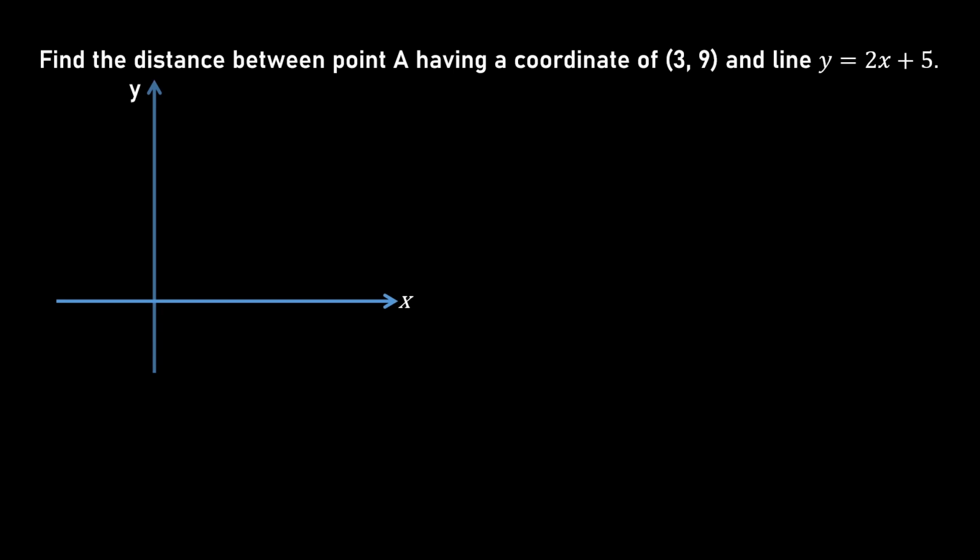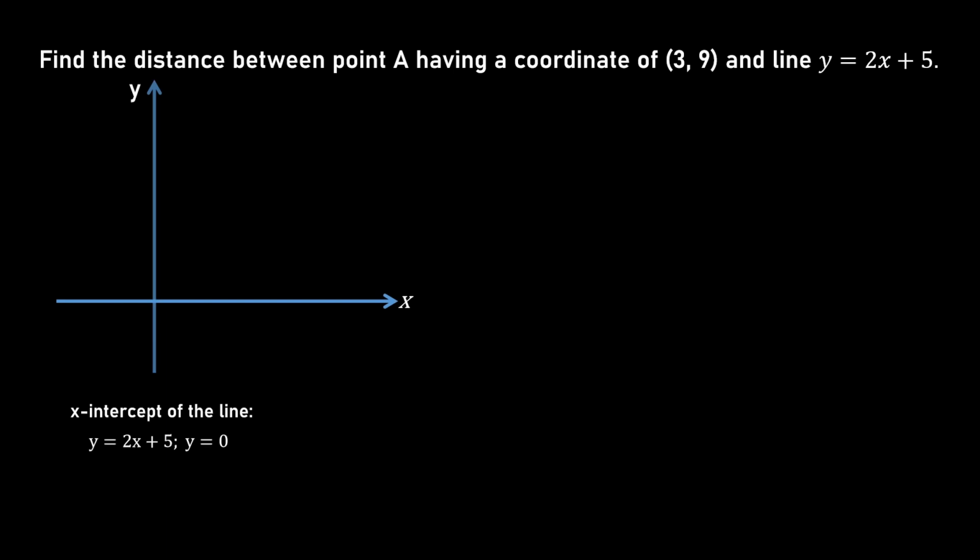And in order to roughly and simply sketch a line, we need at least 2 points along that line. The two easiest points of the line that we can get are its intercepts. So let's first consider the x-intercept of the line. When we say x-intercept, it is a point along the line wherein the y-coordinate of that point is equal to 0. And given that condition, we can compute for the associated x-coordinate of the x-intercept.